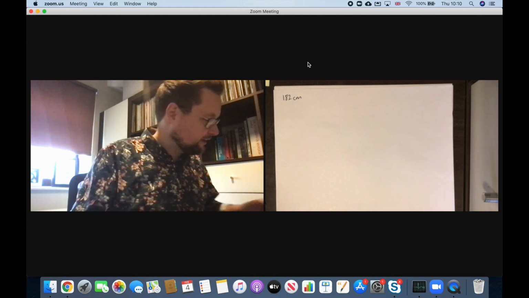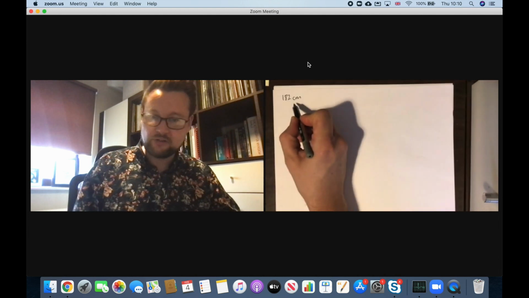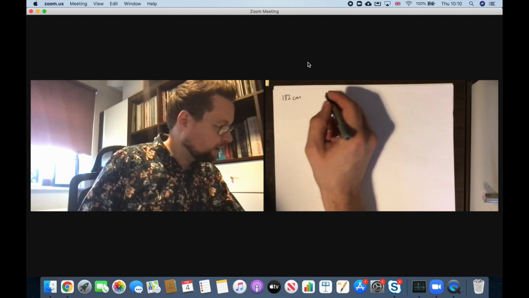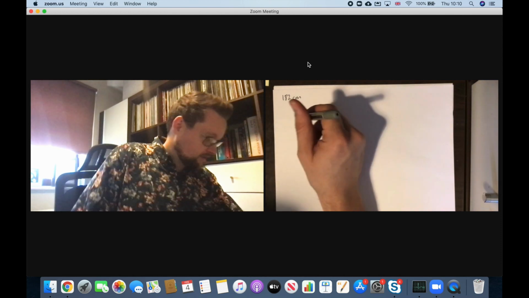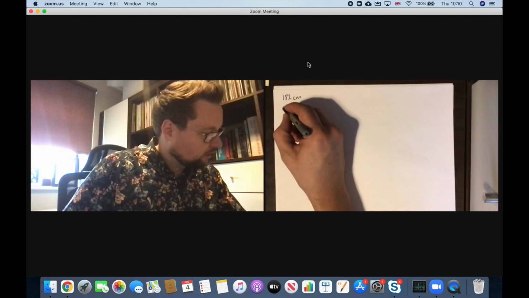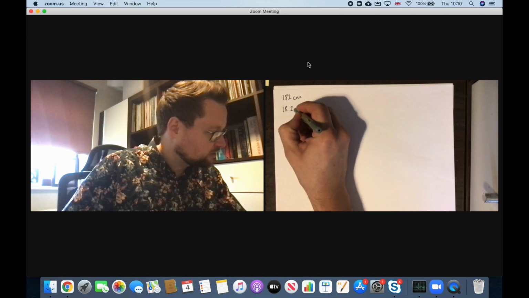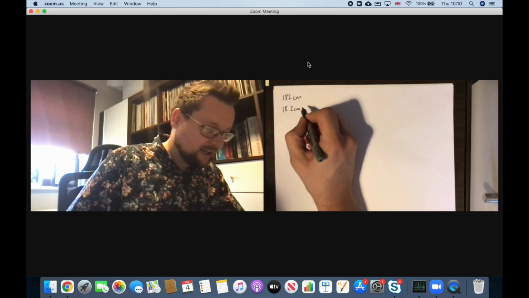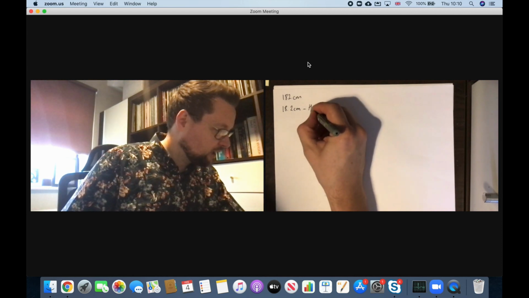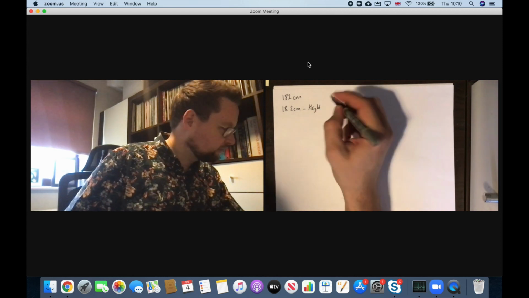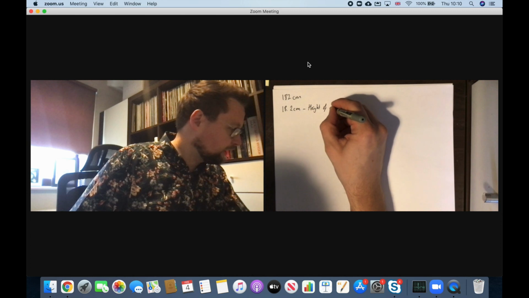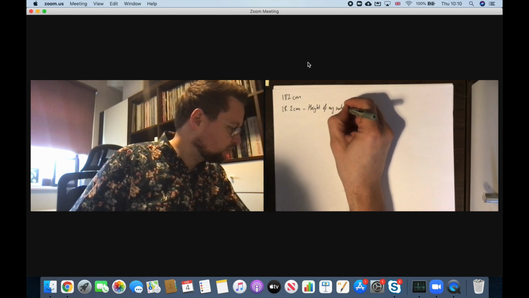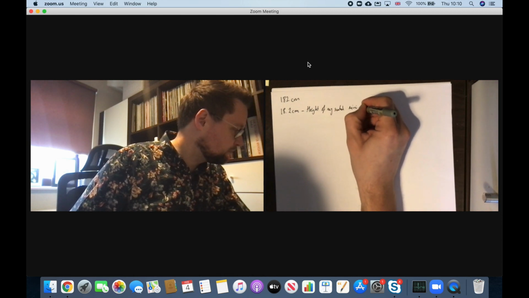If I take 182 centimetres and divide that by 10, I can do this mentally with place value. That is going to be 18.2 centimetres, the height of my scaled mini me.